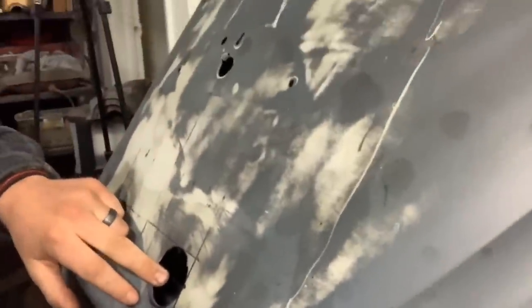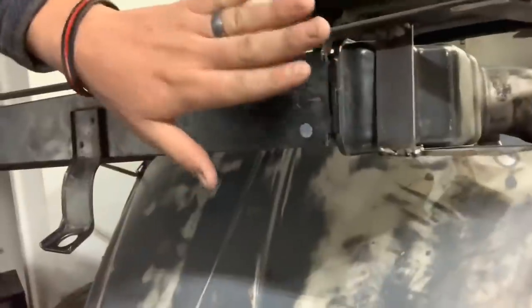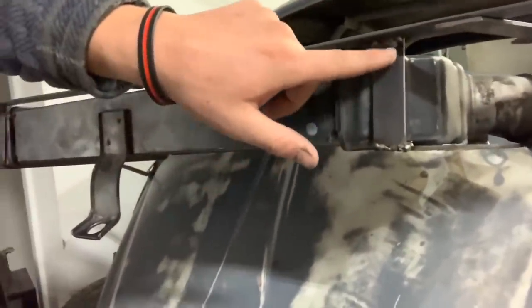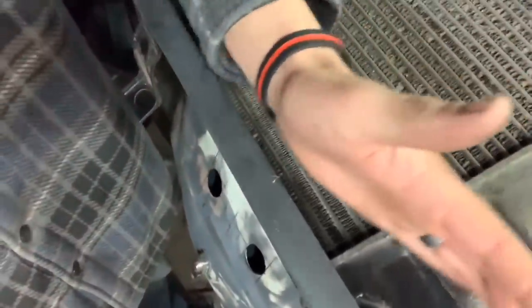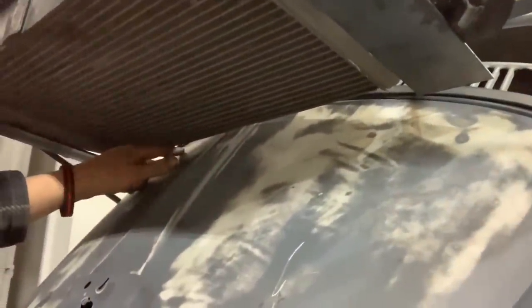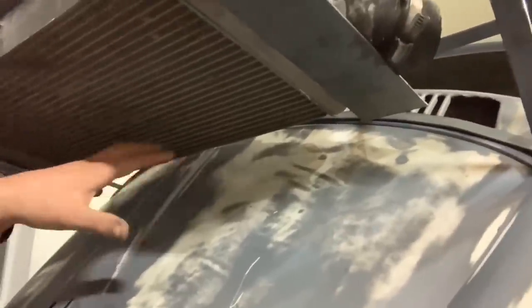The only thing I'm seeing is this touches right there. That was the benefit to cutting that. Since we already kind of butchered the hood down here, either I'm going to cut a slit in that just so this clears and it'll be easier to pop off, or I could do both. This has maybe another half inch that it could come out to sit flush with this bar. I'm going to cut these off and slide this over so that part stops hitting. I can get that extra half inch I want on both sides. I'm definitely doing the intercooler piping like that — great idea. Then I'm just going to notch this out, just the part that is touching here, so when this opens and closes and when we want to take this off, it's going to be a lot easier.